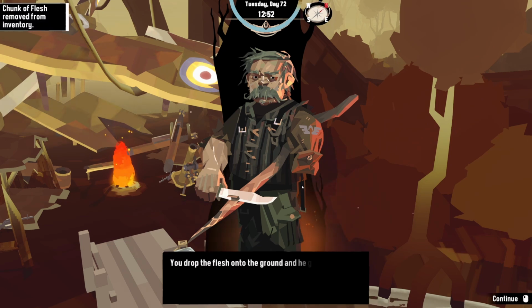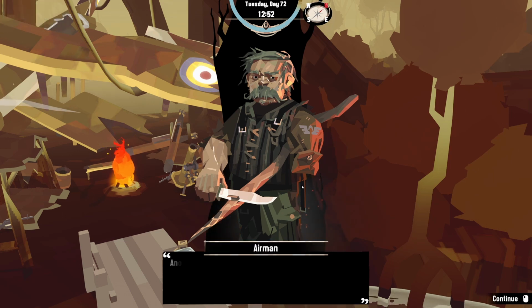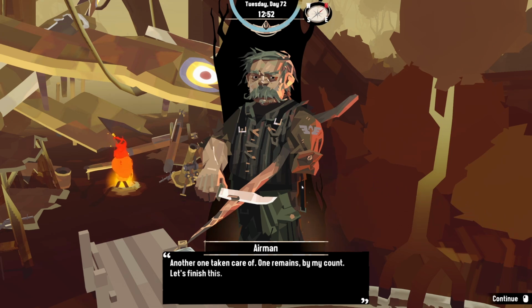Oh, you have more? You drop the flesh onto the ground and he gives it a few slashes with the knife. It wobbles a little. Another one taken care of. One remains by my count. Let's finish this.